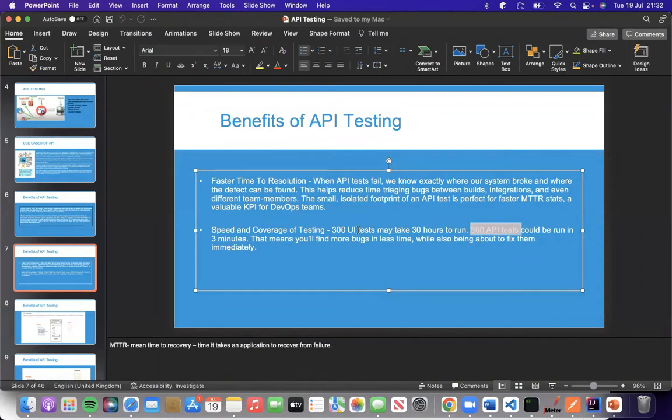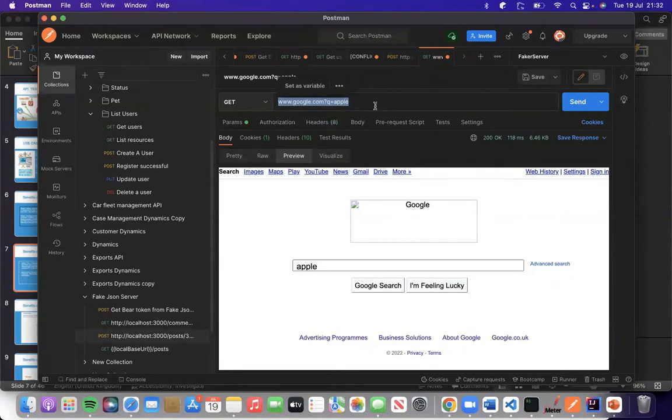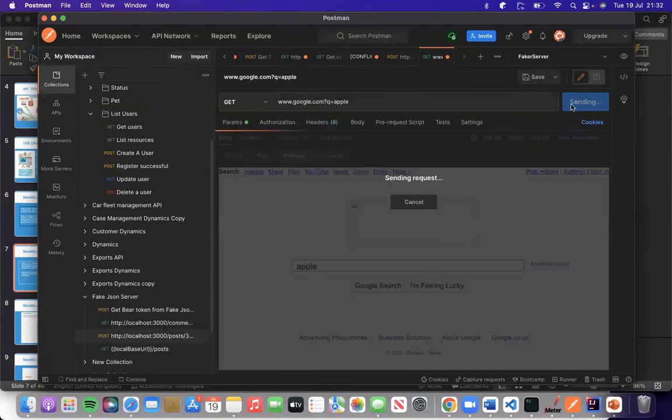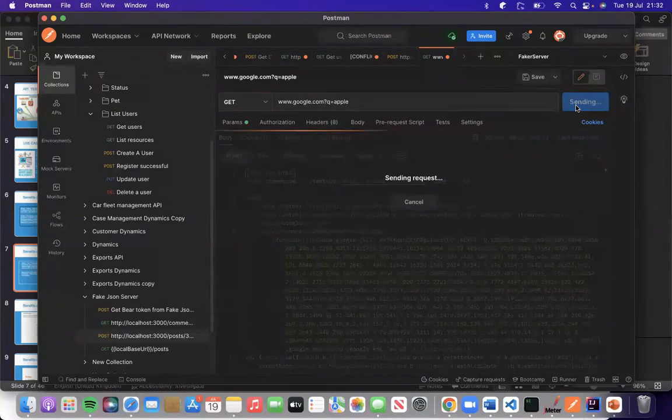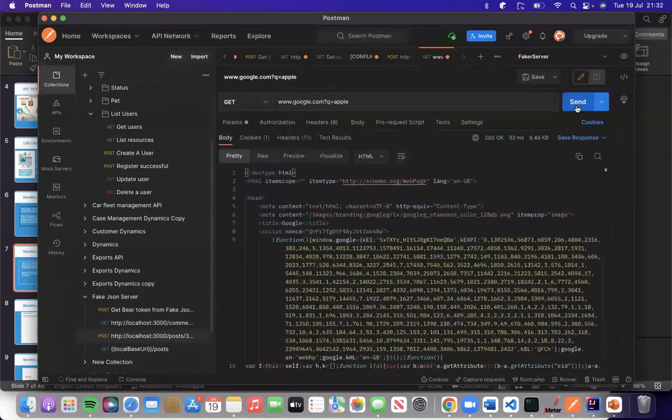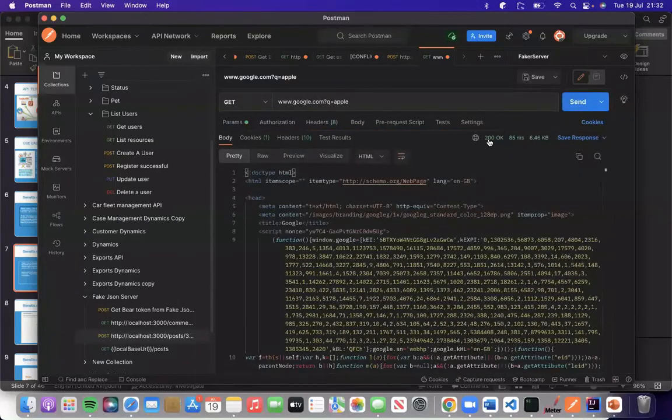I was running some tests at work today. If I'm running them on Chrome, the code has to open the browser, like you saw on that iPhone or Samsung phone. It has to open the browser, it has to type in that thing. But with API, you're just hitting the endpoint. You're just hitting the URL in the back end. So look at it now. It's so fast. I'm just hitting it. Can you see that it's just sending requests and coming back, sending requests and coming back? That's how it is. And it is giving me 200.